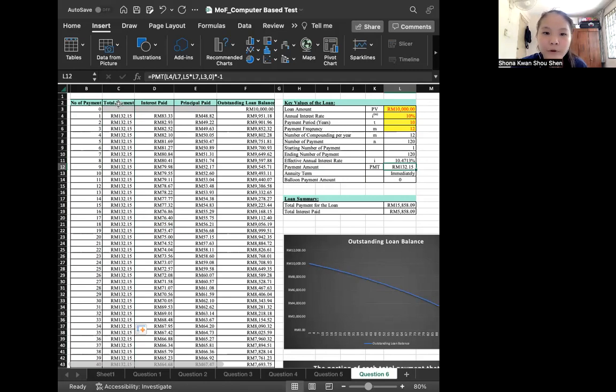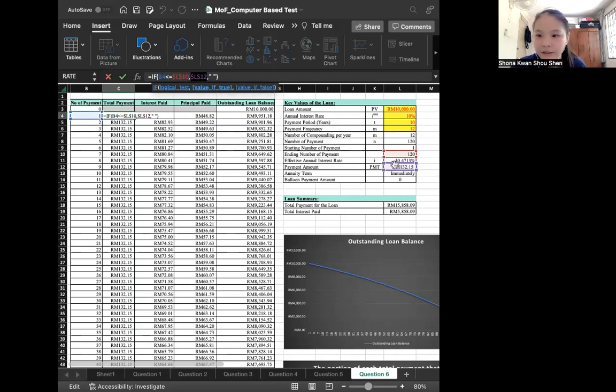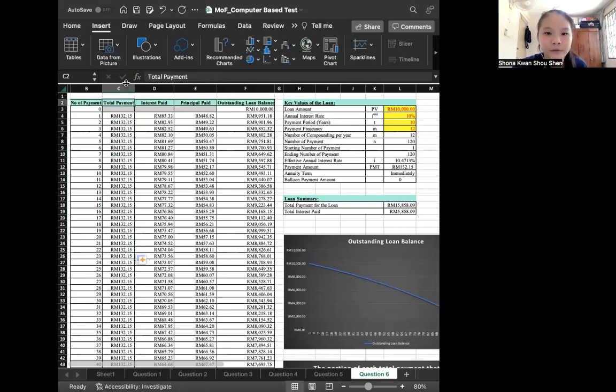So the formula for total payment is just equal to the payment amount, as you can see from the formula I highlighted. The rest is the same, so you can see the total payment in every single row is the same.